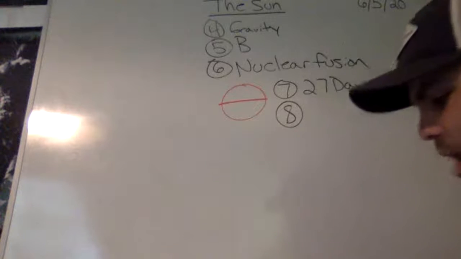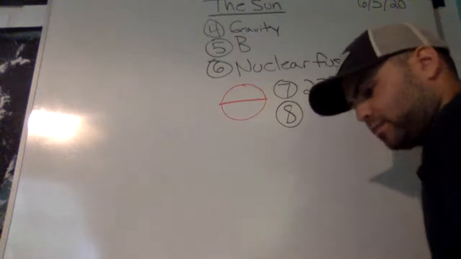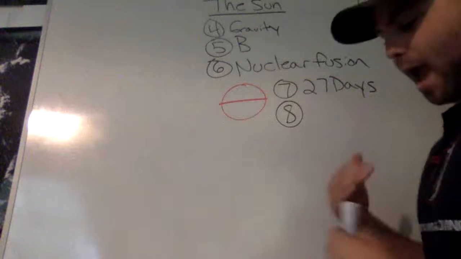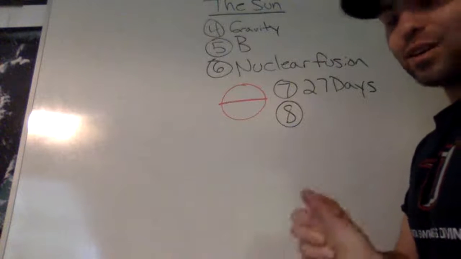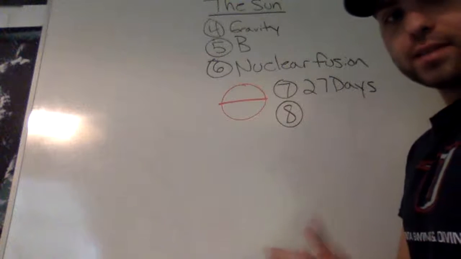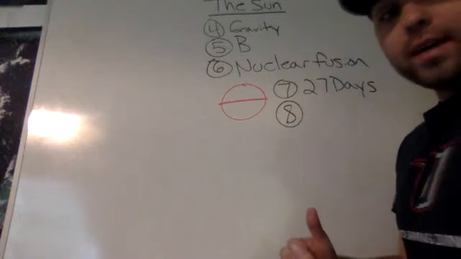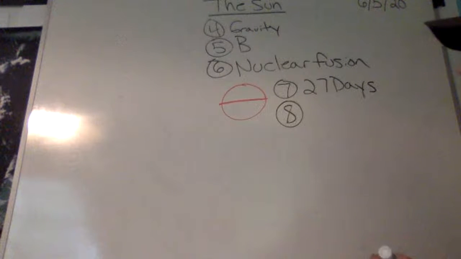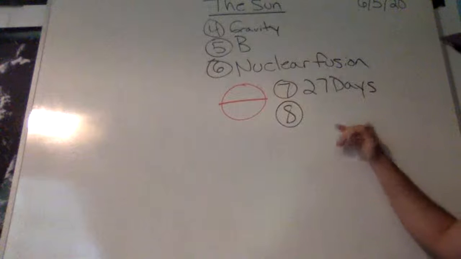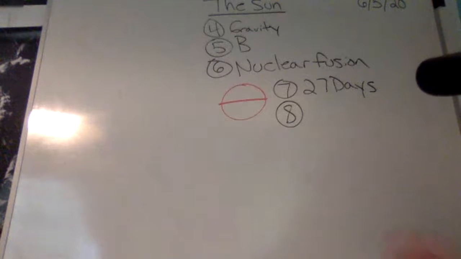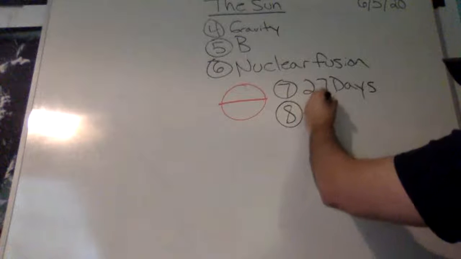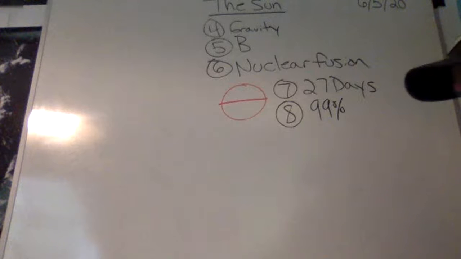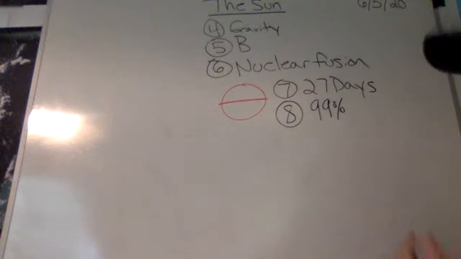Now for number 8, what does the approximate mass of the sun make up in the solar system? This one comes right from the notes. It's asking you, of everything in the solar system, how much percent-wise is the sun compared to everything else? So we're talking about all the different planets, our gas giants, and all the asteroids, the comets, the meteors, Earth, all the moons. What percent is the sun compared to everything else? The sun is still 99%, okay? That's how big the sun is in our solar system. It's still 99% of all the mass in it.